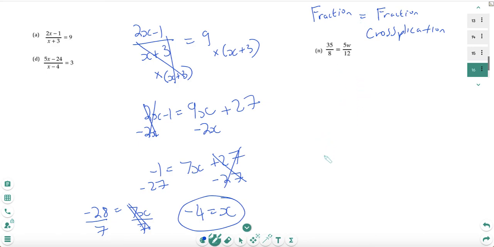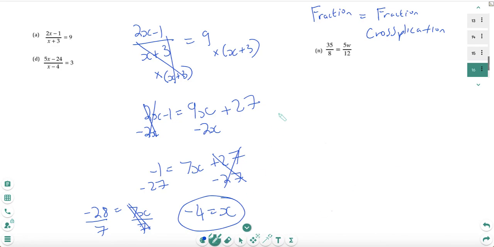Let's say I have two fractions which are equal to each other. Let's say 2/3 is equal to 4/6. Now, let's multiply the diagonals, okay? So 2 times 6 and 4 times 3. What do you notice? 2 times 6 is 12 and 3 times 4 is also 12. The diagonals are equal to each other, okay? This is called cross multiplication. It states that when you have two fractions equal to each other, when you multiply by diagonals, they'll give you the exact same answer. Therefore, we can use this principle of cross multiplication on these problems.